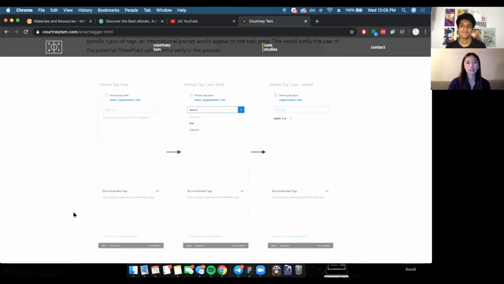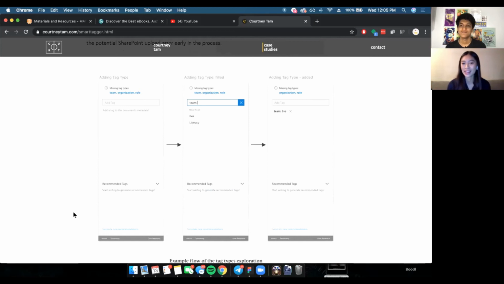The next one is types. What was fun here is that we got to think about typing interactions, which I think is very common in newer products such as Slack. You type colon and then you get your options for your emojis. But a lot of older products don't have these interactions because it's hard to learn, especially for the older generations that are using the products. They're not used to these shortcuts to doing things. So being able to teach them these patterns is a big part of the interface, and being able to guide them through and onboard them onto these shortcuts is something we should always strive for.